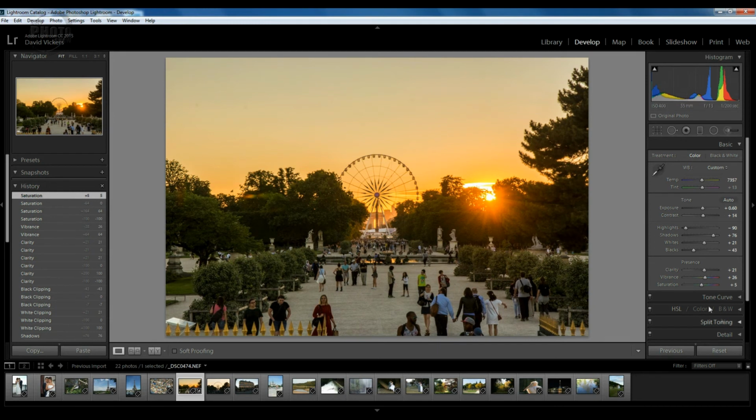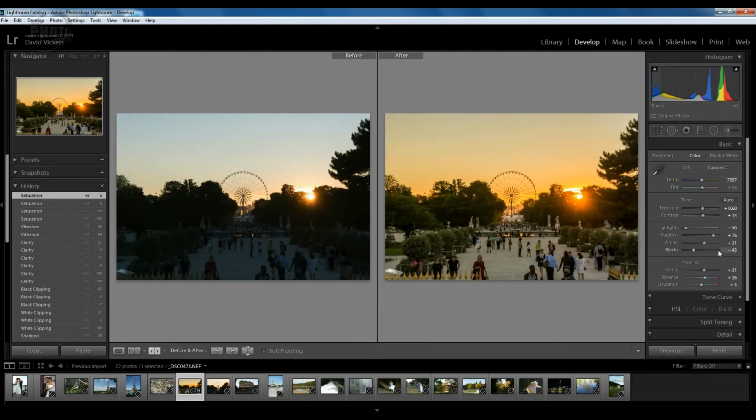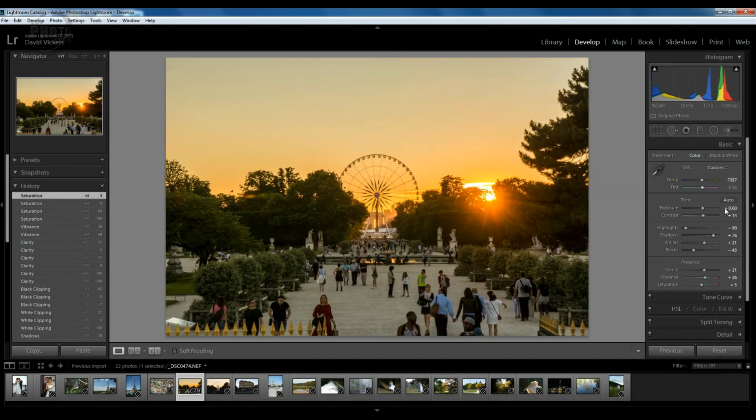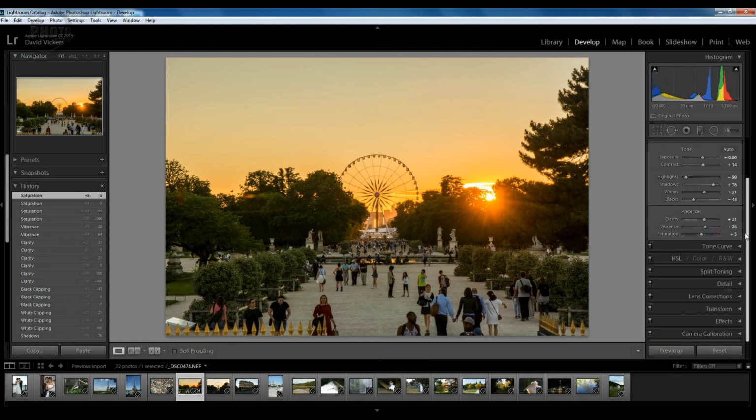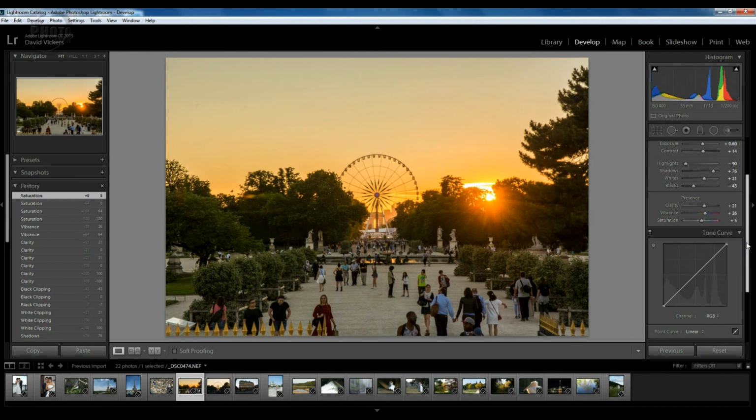That's the Basic tab taken care of. And you can see there, just by using this one tab, we've made a huge difference. We'll press Y and do the before and after, so you can see the difference that we've made between the original shot and the work we've done just using the Basic tab. It's very impressive. So scrolling down, and again, like I said, I will go through all of these in more detail in other videos. Next one down, we have tone curve.